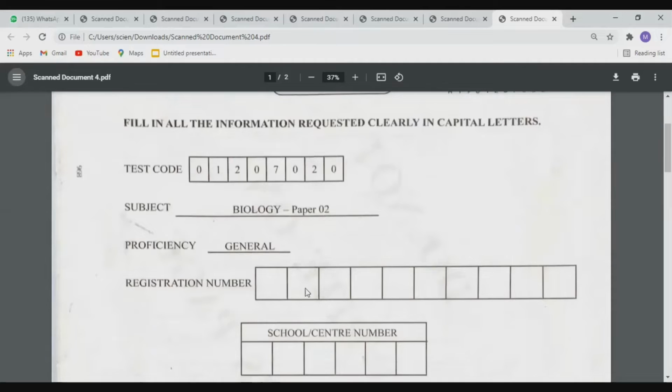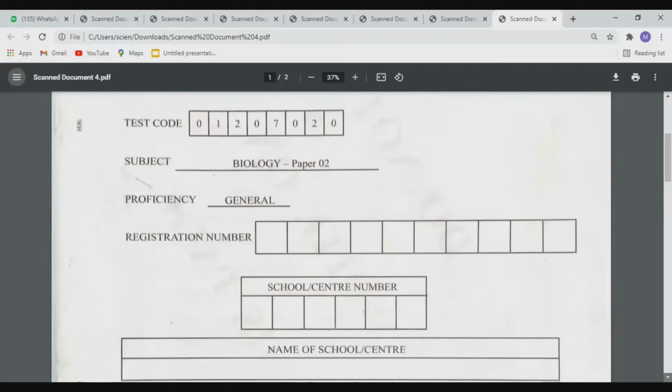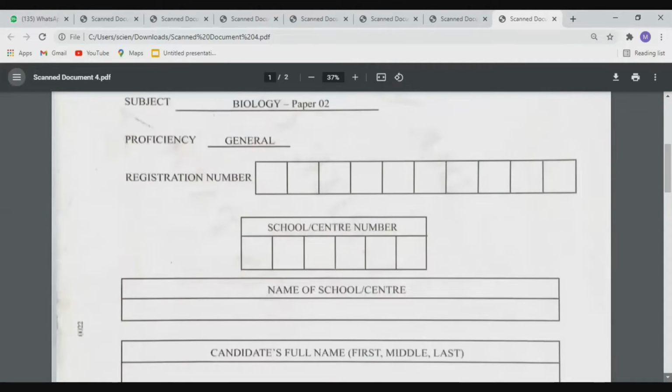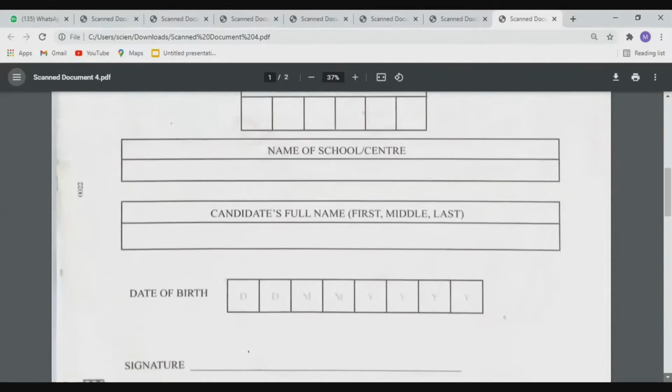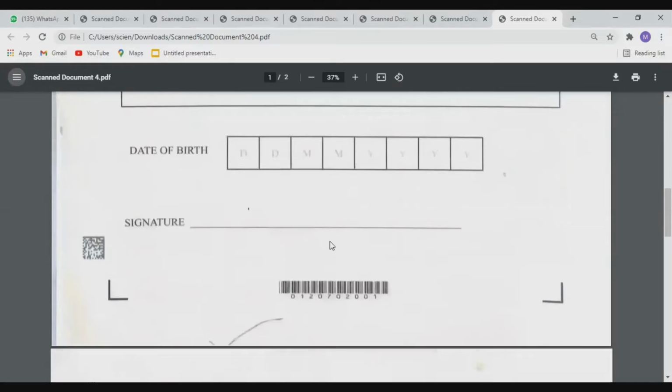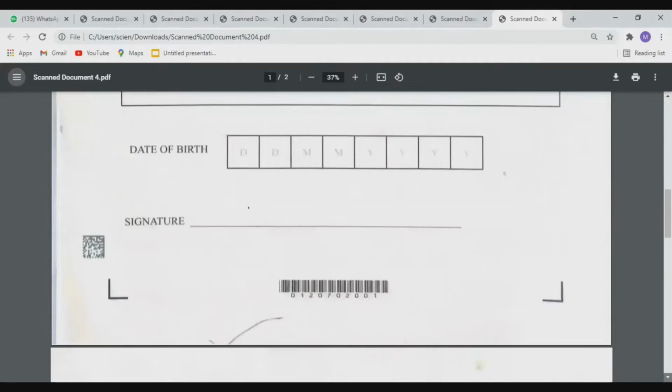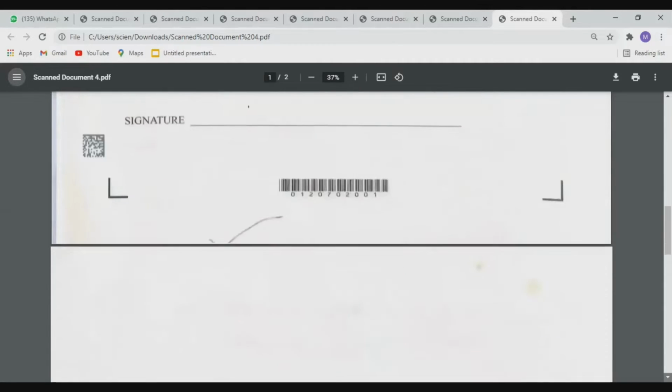And then you would normally put in your registration number as well as the center number. As it winds down to the date, you'll know what's your registration number and what's the center number. You also need to fill out your name of school, and please ensure, I repeat, please ensure that you put your full name, write it in caps, all right? Put your date of birth, please sign the paper, all right? And that's what they will ask you to do in the first part.